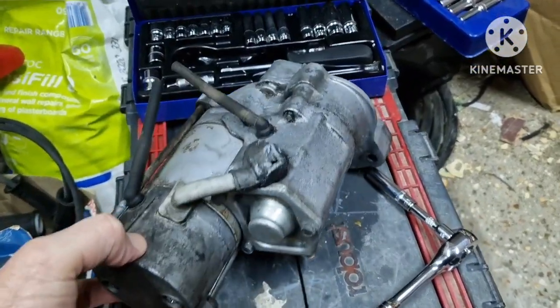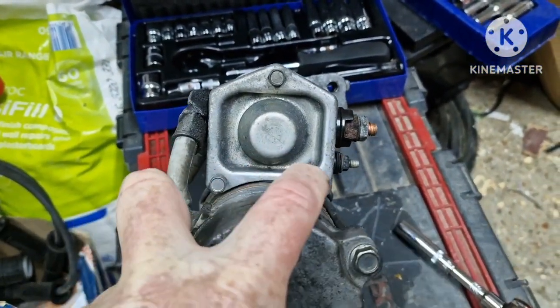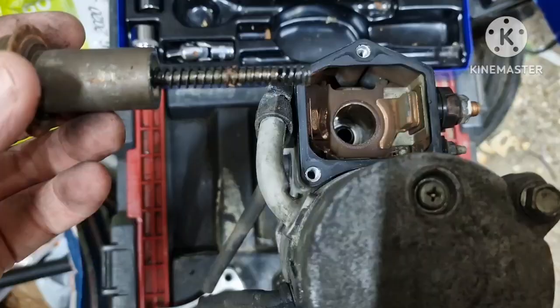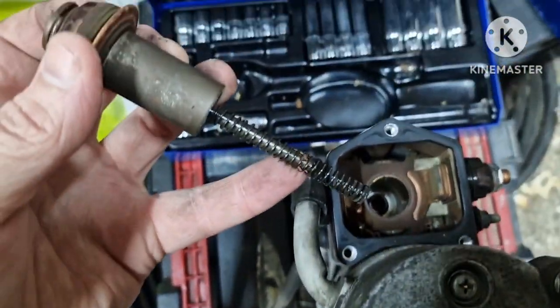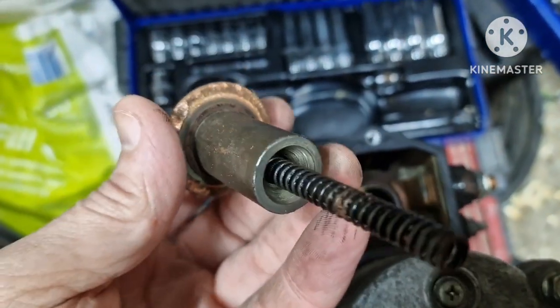Right, so we've got the starter off the Freelander, and we've got 3 8mm bolts that need to come off the back plate of the solenoid. So I'll just take them off with the ratchet. I'll come back to you in a minute. And inside, we pulled the plunger out. We've got a spring on the bottom there, and there's the copper ring, which is the contact.